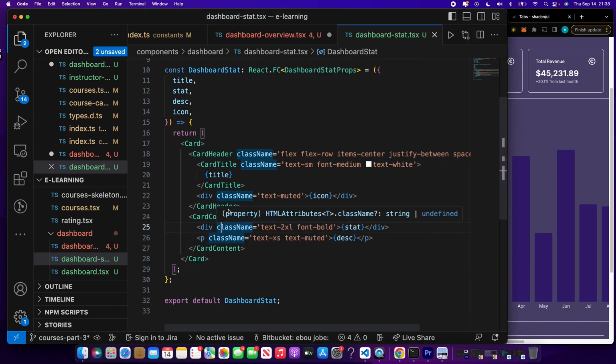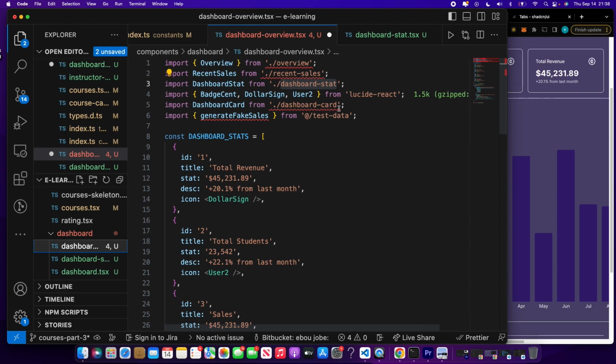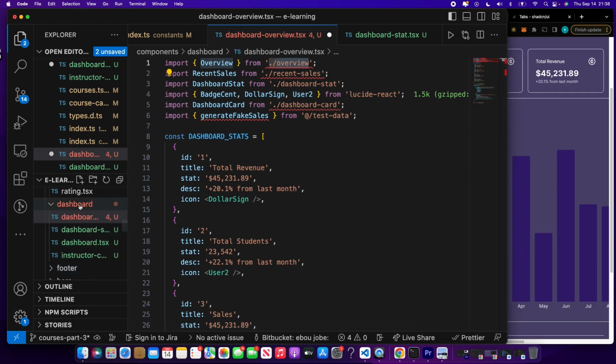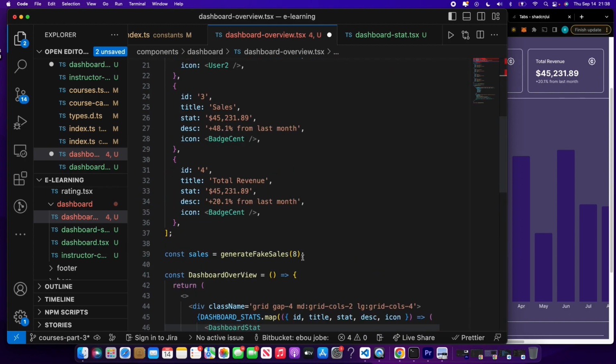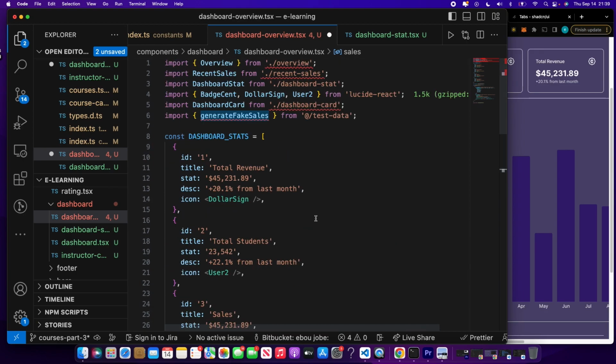So to do that, let's create the overview, which is here. So let's create another component. Here we'll come back to this because we're generating some data that we use. Yes, we use it here. We will talk about this guy later. Let's do overview. So within overview is also a simple component which is rendered in the chart. We don't need that for now. Let's do recent sale. Recent sale is just rendering text.